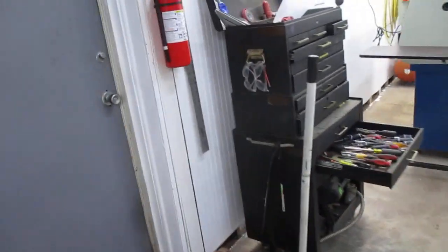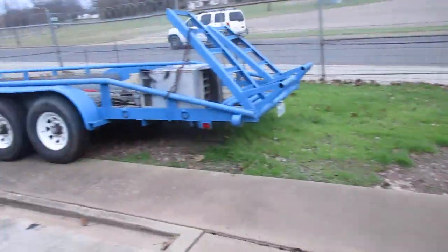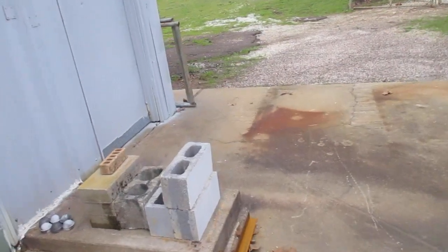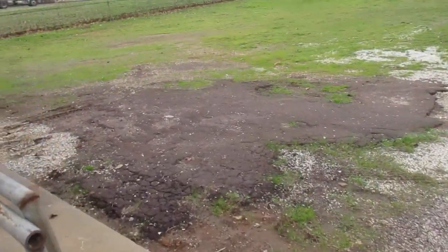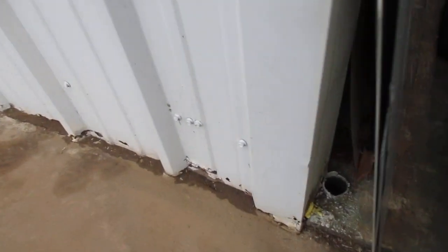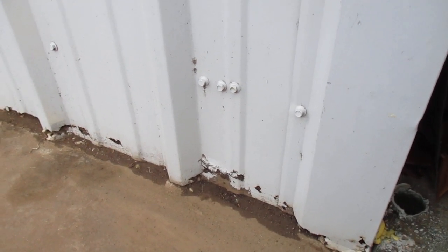When I was cleaning up outside after getting all my wood scrap hauled off to the dump, I found what is probably a source of a leak on the wall. Same thing I've been finding all over the building — down here at the bottom, some corrosion. And we know what the fix is: go back with some fiberglass and fix it. So when I get the next batch of fiberglass mixed up and start fiberglassing, I'll take care of this area too. I've got to clean it up some more and maybe stop the leak in this corner.